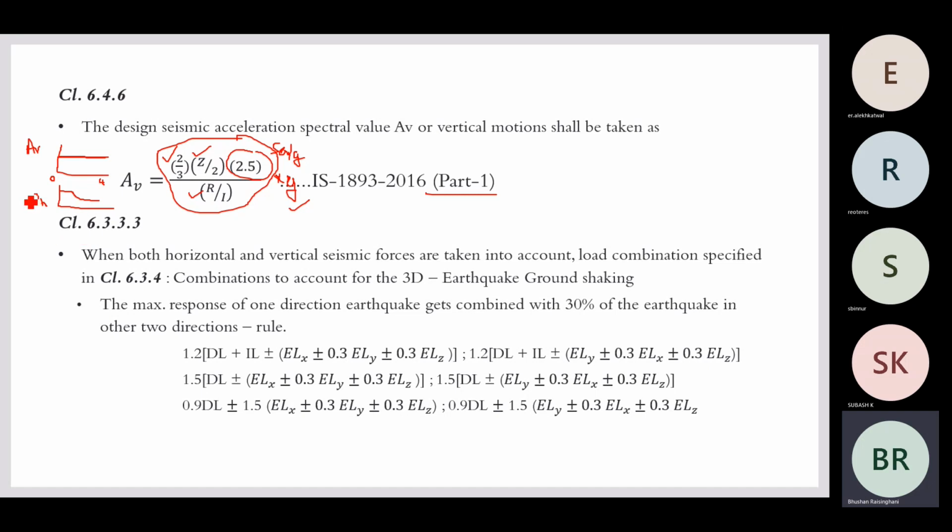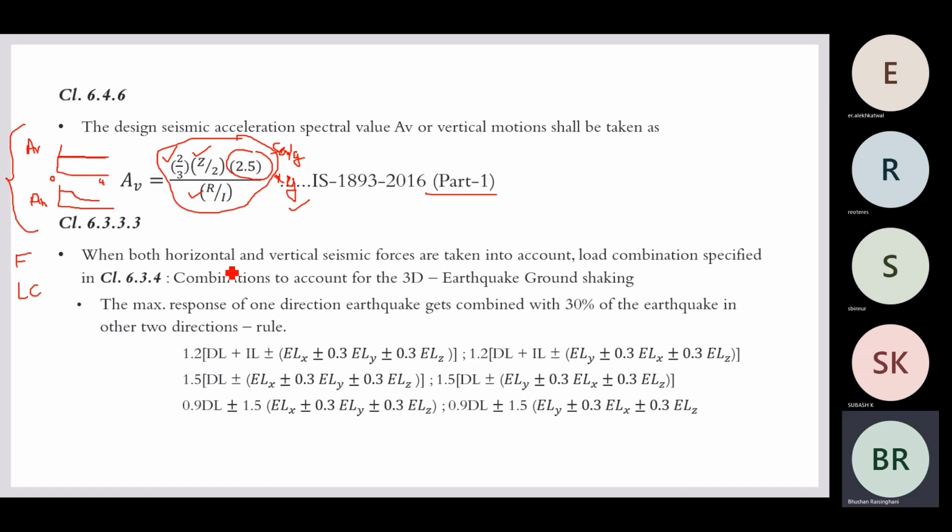So you have to define both in ETABS. In ETABS, you will have to define the two types of response spectrum functions. Similarly, response spectrum functions and response spectrum load cases both need to be defined in ETABS when we are dealing with the vertical earthquake. This is important in terms of the definition of the vertical earthquake function and the load case.